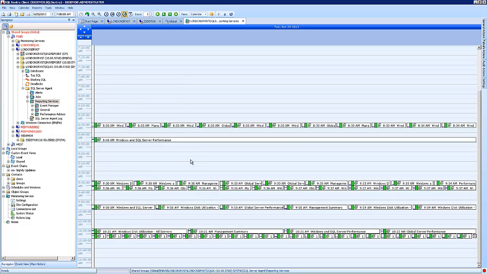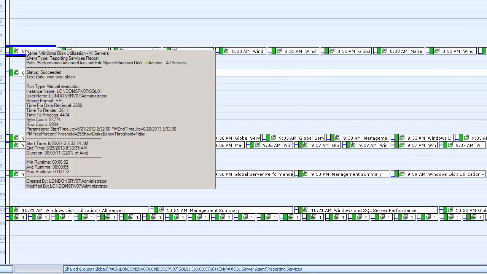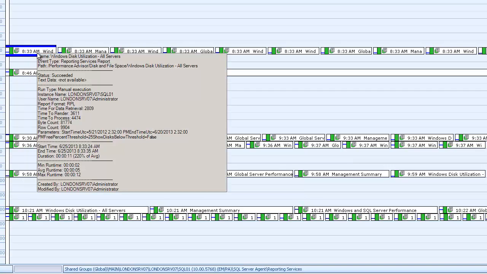And we can see that I had a bunch of reports that I ran, and they all ran successfully. All of these bars are green. And when I click on any of the reports, I get a lot of information on how that report ran. I have everything from where it spent time, to byte and row counts, to status, to who ran it, who created it, runtime statistics, all of that's in here.